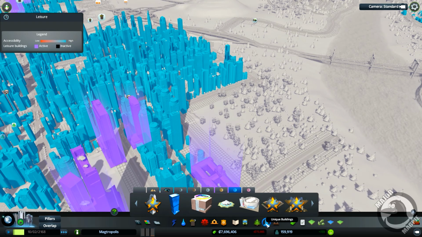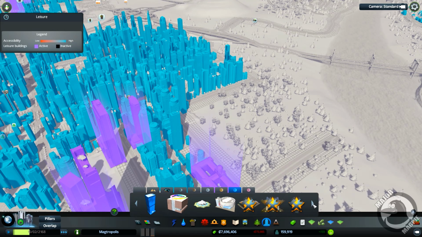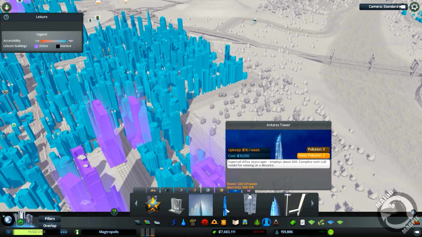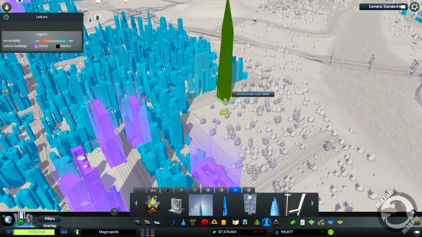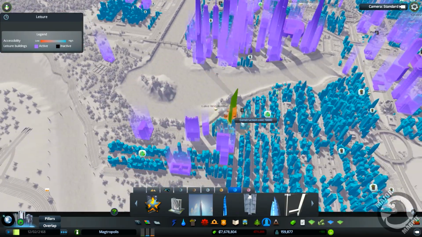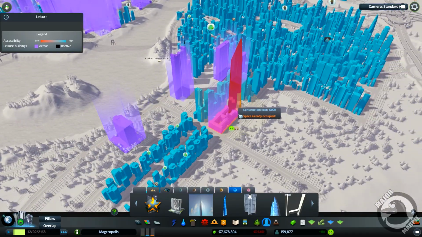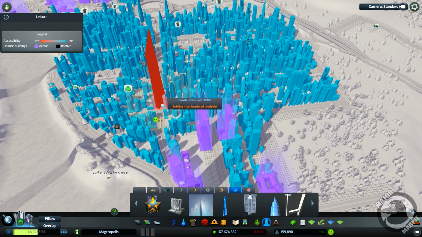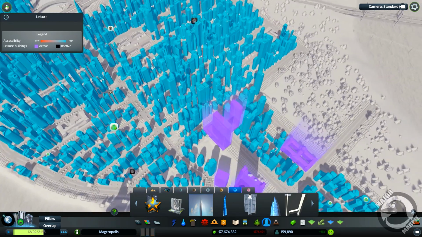Okay, next up, Antares Tower, which again is another level 5 building. Okay, here is the Antares Tower. It's a super tall office skyscraper, employs about 650 people. Right. Maybe it's made the tallest building in Lake Windermere. Maybe.